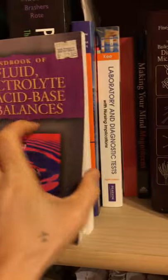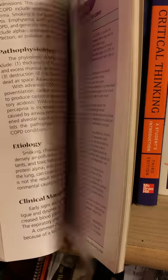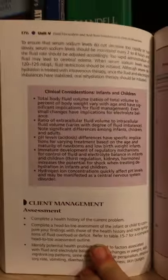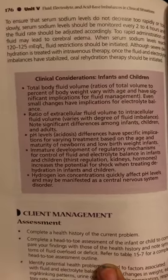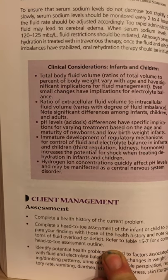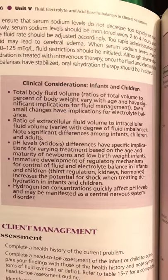I have gotten into this book recently, and it just helps me understand the pH balancing labs and stuff. Critical thinking in the back. I like to switch over and do some of these little critical thinking things, and look through all the bulleted lists, like the orange. And so, all these things, yeah, I've spent a lot of years studying, and I think it is very useful information.